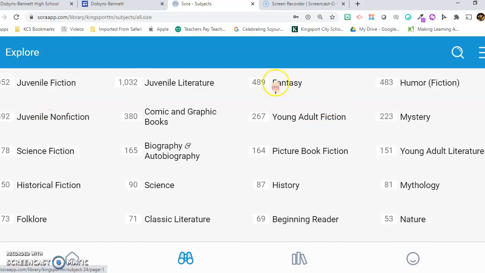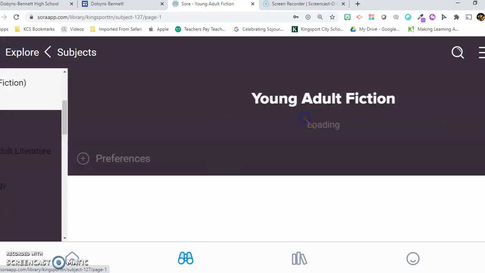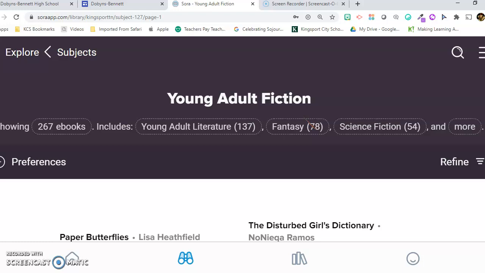You're going to want to stray more over to things that say young adult. And of course, some of these other tags are going to have young adult things in them too. But that's probably the easiest way to search, especially when you're just getting used to the digital library. So I'm going to click on young adult fiction here. Once you go to that page, it will actually bring up more tags of things you might be interested in. So now they know you want young adult fiction.